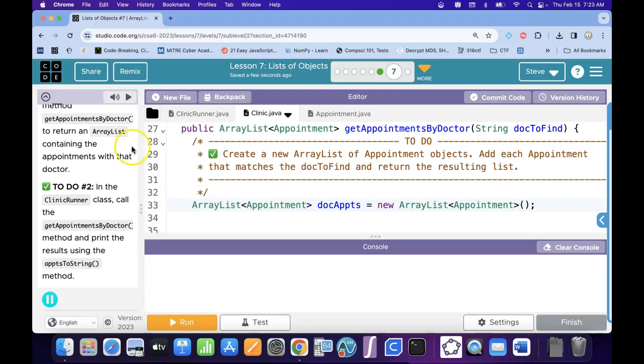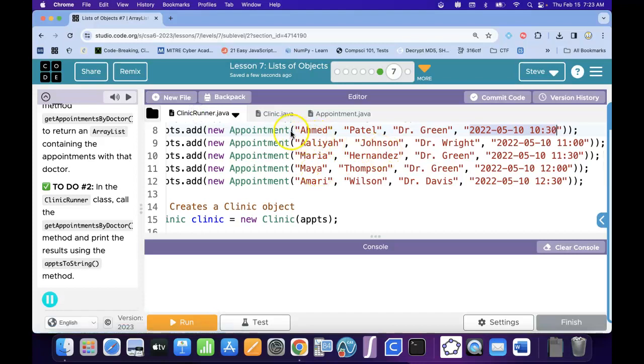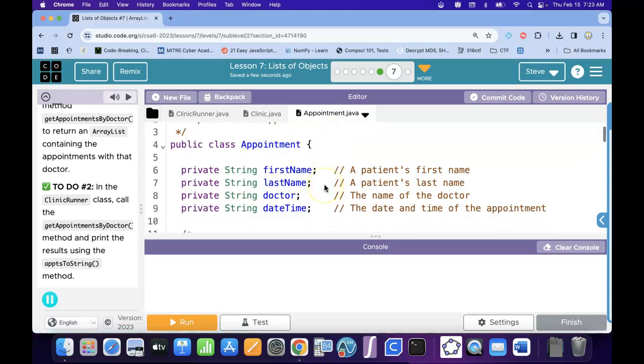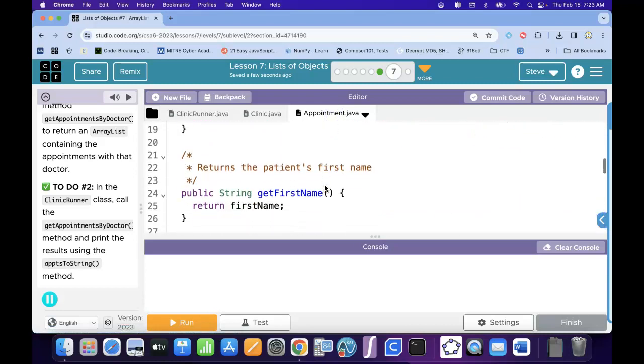So we need to find the doctor in each object. I think what we'll want to do is there is a getDoctor which will return the doctor. So we could use that to check, hey, if it is, great. If that's not the doctor, fine.